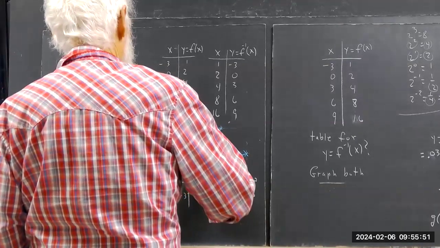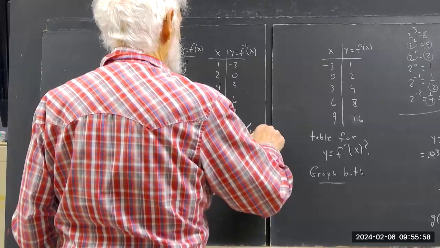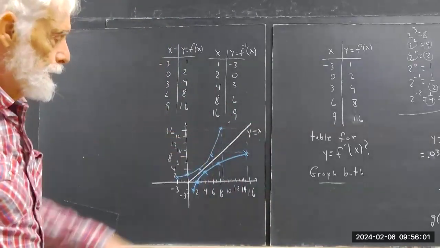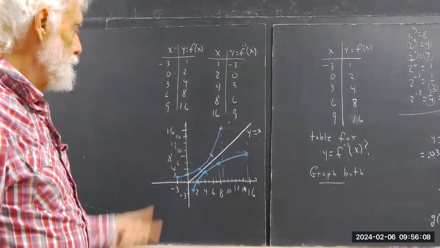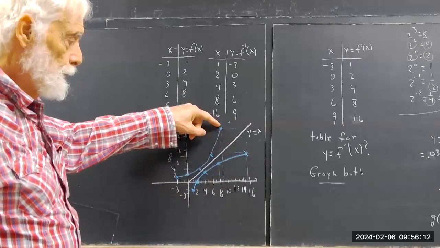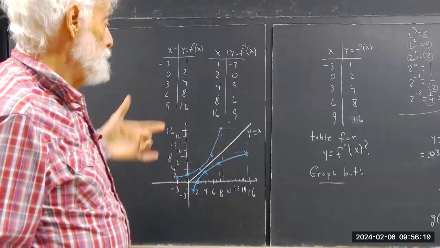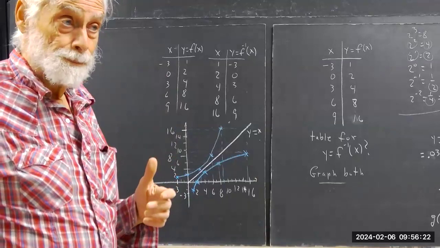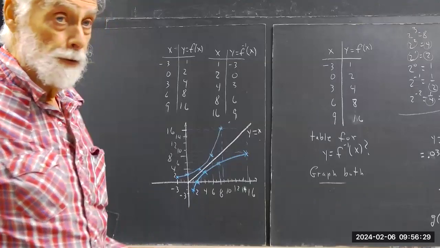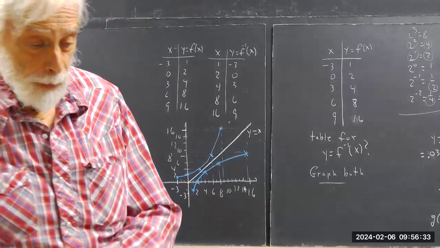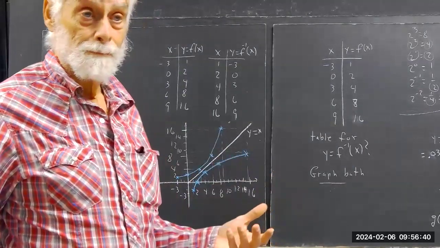The line y equals x splits this graph in half. Every point is reflected across this line to the point of the other function. Every point of the inverse function reflects to the point of the original function and vice versa. And this is because we've switched the roles of x and y. If we switch our x's and y's, that's going to happen. You'll see more about that in the pre-calculus class. Here in my class, it'll be somewhat later, a couple of weeks at least. And in other classes, you might have already seen it.